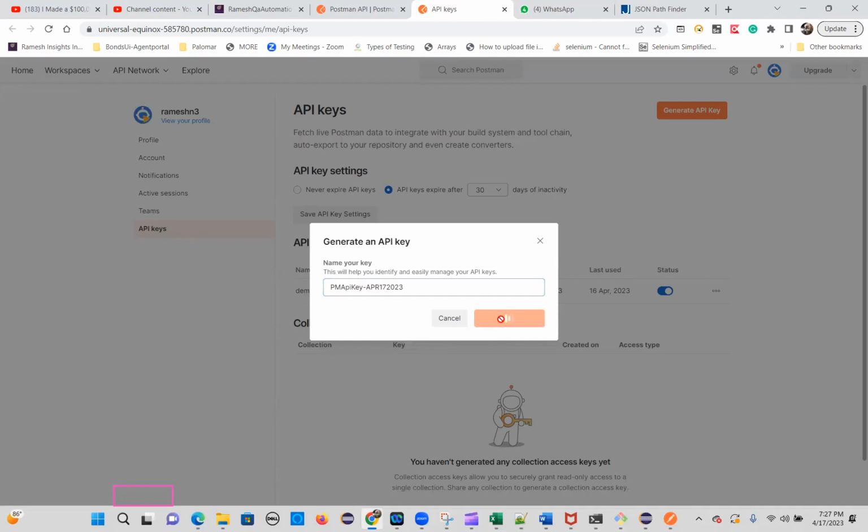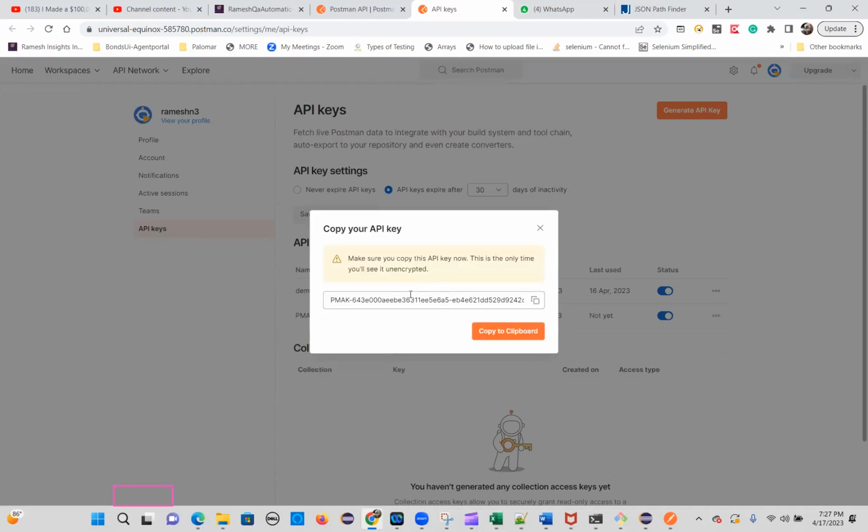Okay, generate API key. Make sure you copy this API key now. This is the only time you will see it unencrypted. Copy this. Copy to clipboard and go and paste it in the Postman.